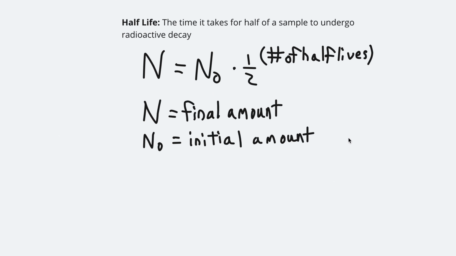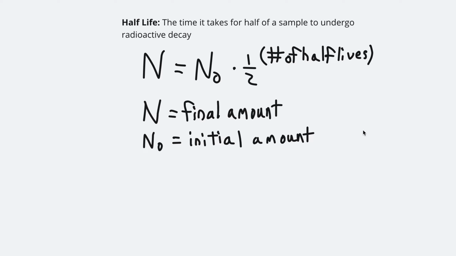And a half-life is how long it takes for half of a radioactive material to undergo its radioactive decay. And the amount of time that a half-life will be is extremely dependent on whatever element it is. So be prepared to see a very large variety of half-life lengths. And you want to think about this like every time a half-life passes, half of whatever sample you had will have undergone that decay.